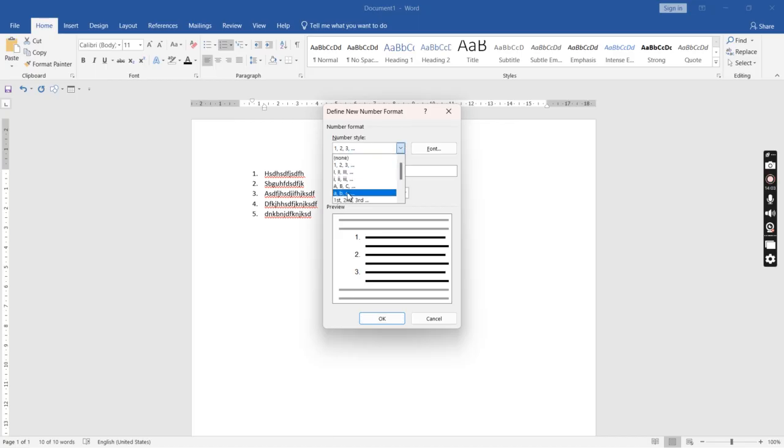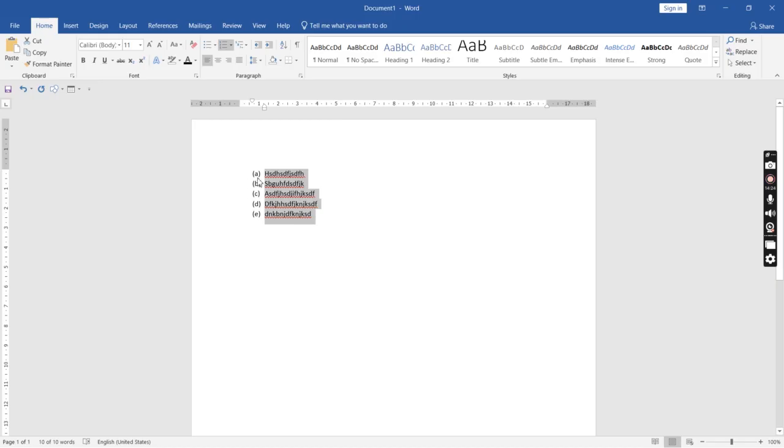Let's say I choose ABC, and this is how I want it to be. So then click OK. It has created a new format.